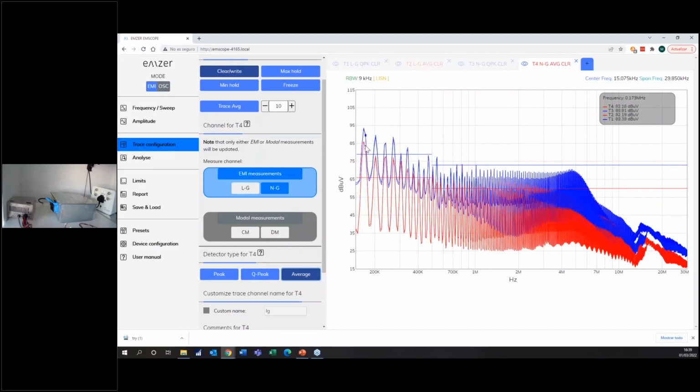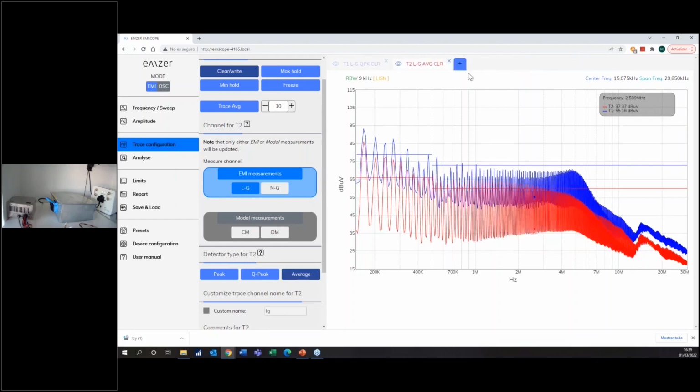So right now, in 1 second, you have the measure on the line, neutral, with peak, quasi-peak and average detector. Okay, this was just to show you. Now I will close the last 2 tabs and work on this. So as you can see, we are clearly above the limit.